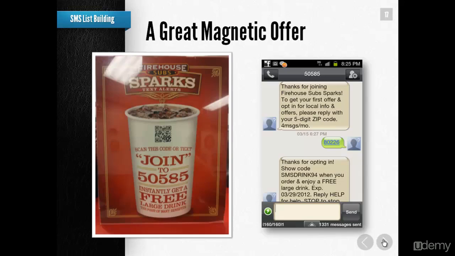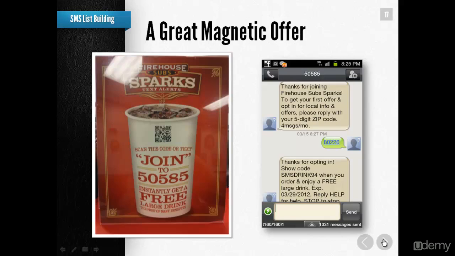Let's take a look at two examples. Here's Firehouse Subs. They've done a really great job with their opt-in information. First of all, this was a sign that was placed by their cash register. So as I was paying, I was seeing this. So this is also another good example of marketing. They have the scanning the code, or you could text join to their number. They don't have any information on the bottom, so they really didn't do a very good job of their opt-in information, but at least the concept is really, really cute.